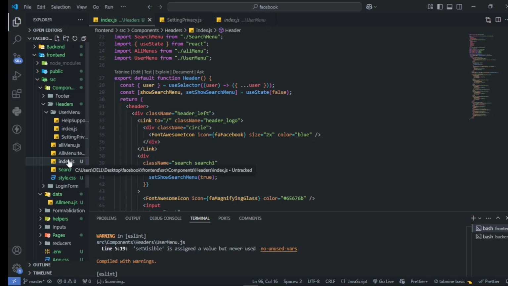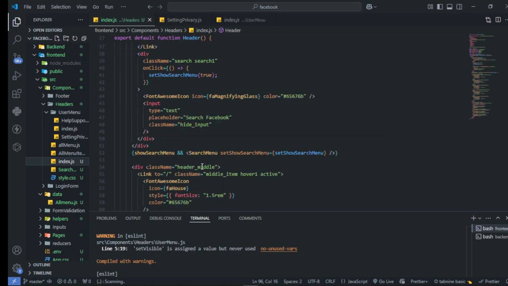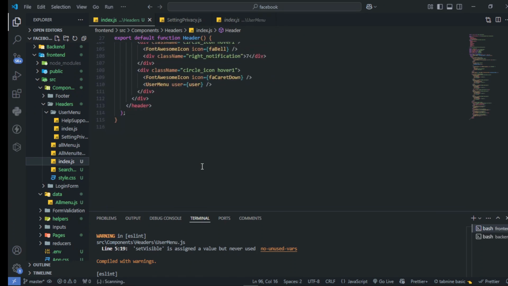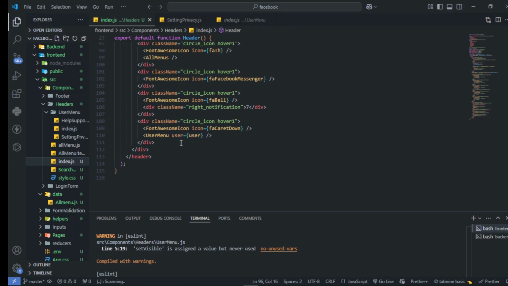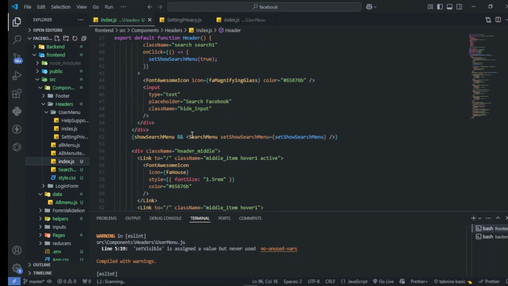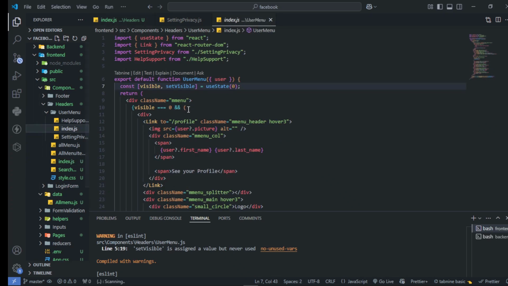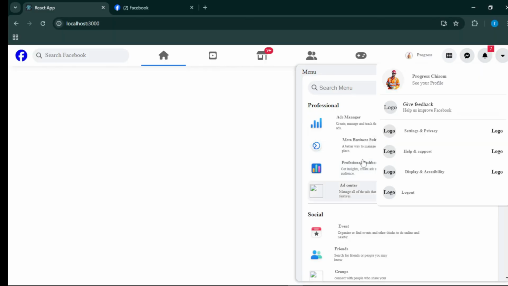All right, so under this index, we created that user here. We got the user right from use selector. So I just passed this as a prop. So right there I passed the user menu, which is this index. I called it here. It is under the icon down, this arrow icon. Yeah, I called this component under here. So that I passed the user as a prop, which I've already declared here. So that was why I passed it here as props. And then I got the image, so got the picture, the first name and the last name. All right, so that was what gave us everything that we have here. So you can just go ahead and copy the code.